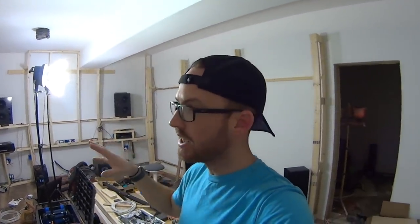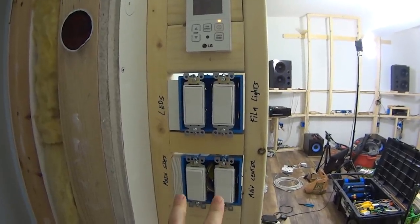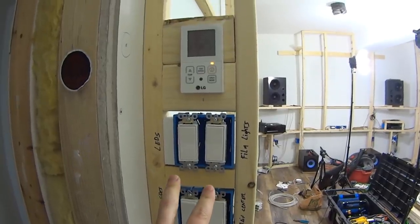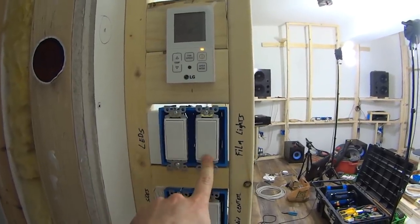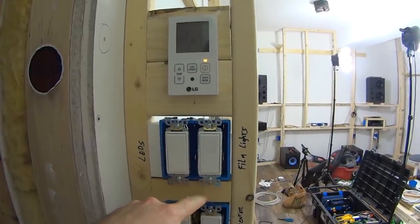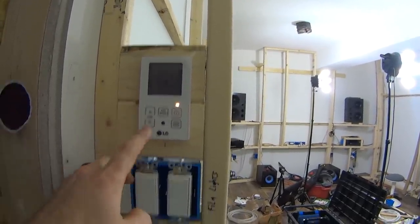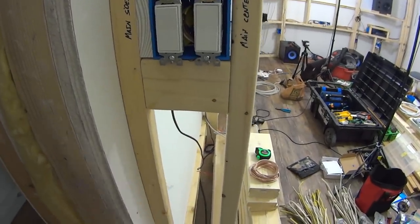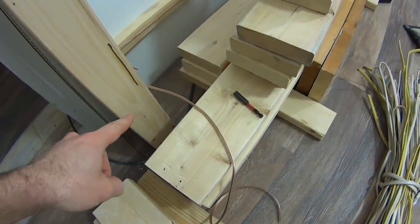Things are really progressing. I've added a ton of wiring, so let me quickly go over what I've done. When you first walk into the studio, this is going to be the master control section. We've got the main white lighting with two different switches to control the ambiance of the room — one will be for all the LEDs, and one will be for the filming lights when I'm recording videos. I've got my thermostat for the heating and cooling system and down here will be the ventilator controller to allow fresh air in. There's also speaker wire here for the rear surround sound.